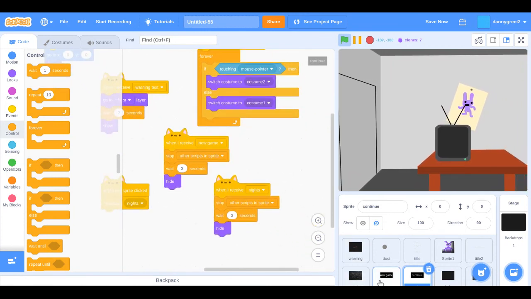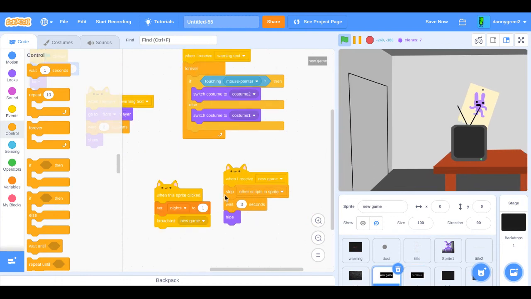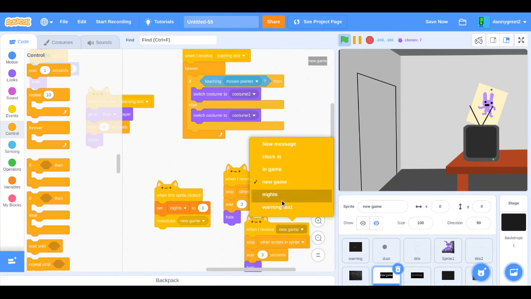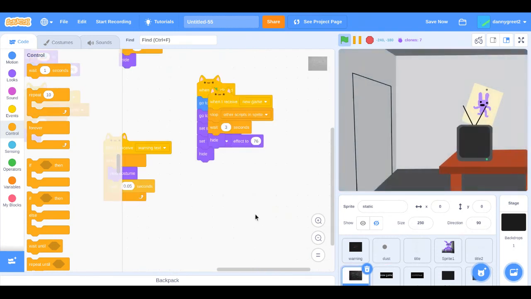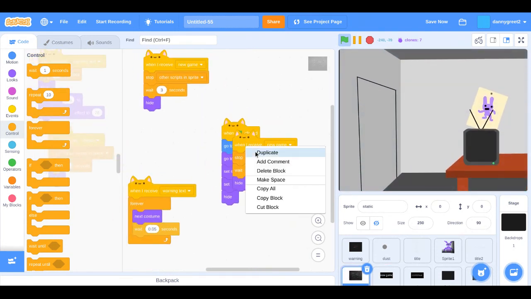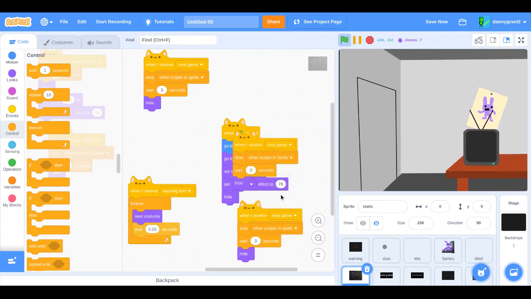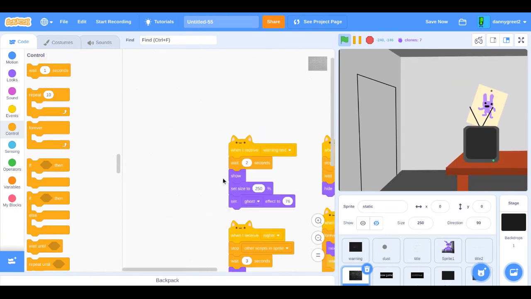So save new game. I receive nights. When I receive not new game, nights. Clean up blocks. There we go.